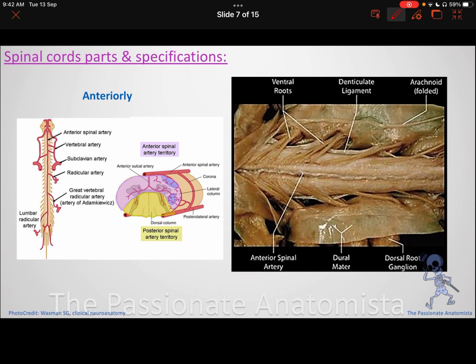Remember when we talked about the arterial supply of the vertebral column? I explained to you there, what do we mean by segmental arteries? When I say I have segmental reinforcements, it means based on where you are, the important artery supplying that region is going to help you. Remember when we said that we have the posterior intercostals, we have the lumbar arteries, we talked about the sacral, the median and lateral sacral. If you don't remember that, go ahead and watch that video. And remember, what we're talking about for the vertebral column can apply here, because these are the segmental arteries we have along the length of the spinal cord.